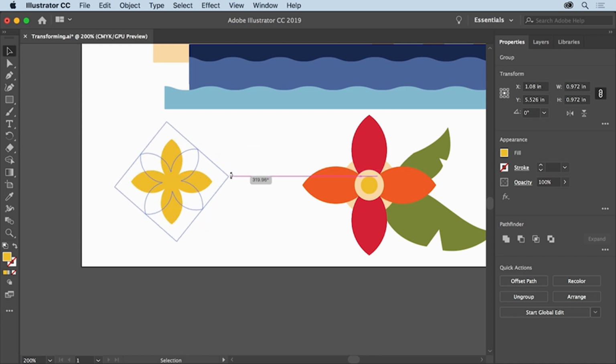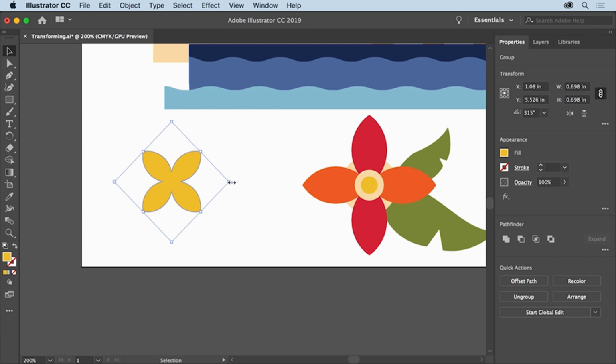As you rotate, you'll see a gray measurement label with the rotation angle. Now keep dragging, and as you drag, press the Shift key to constrain the rotation to 45 degrees. When it looks like this, release the mouse button first, and then release the key. Drag this flower onto the flower shapes on the right, roughly in the center. Now it appears behind the other shapes because it was created before the other flower shapes that are above it.